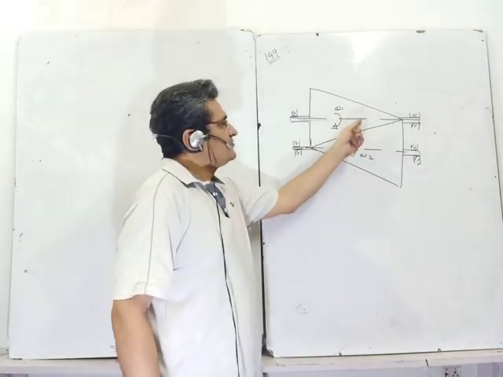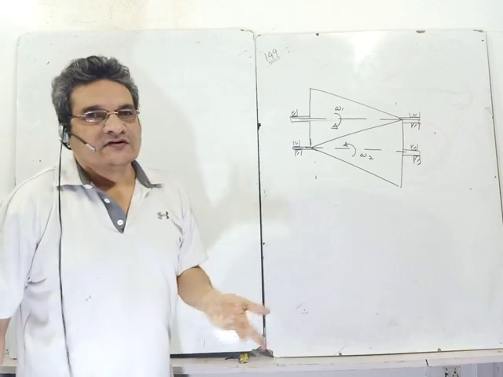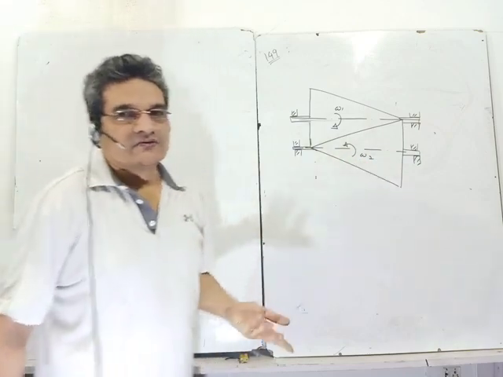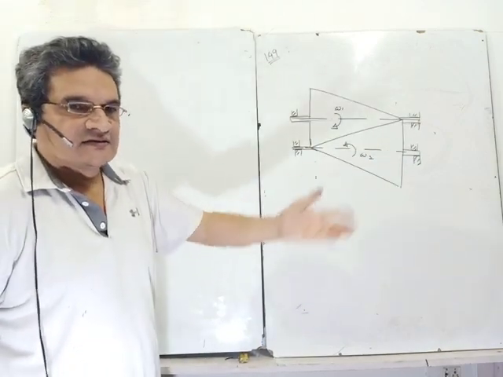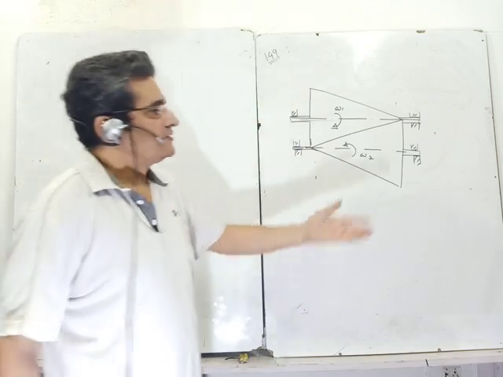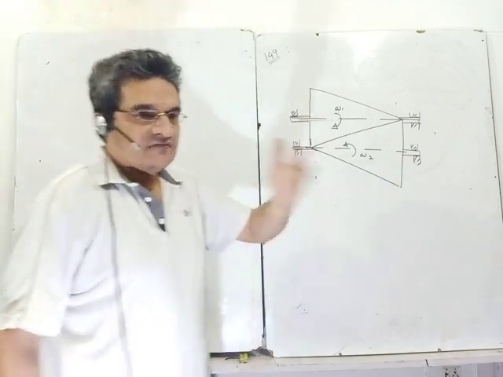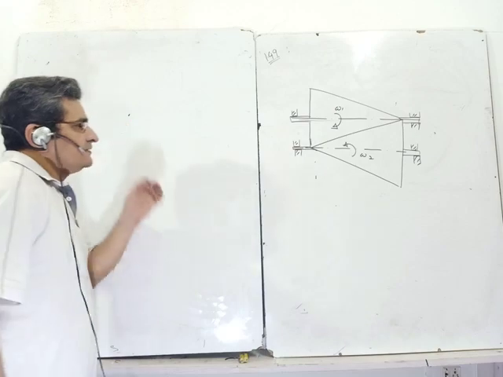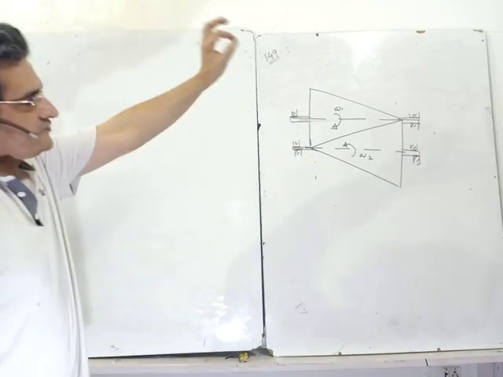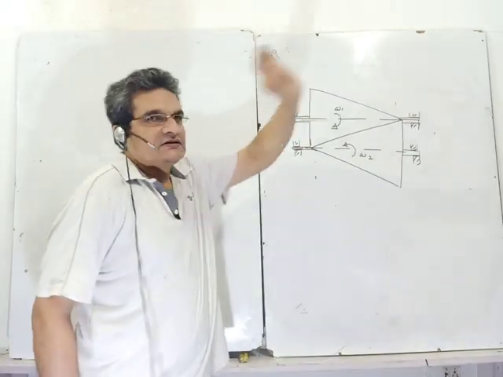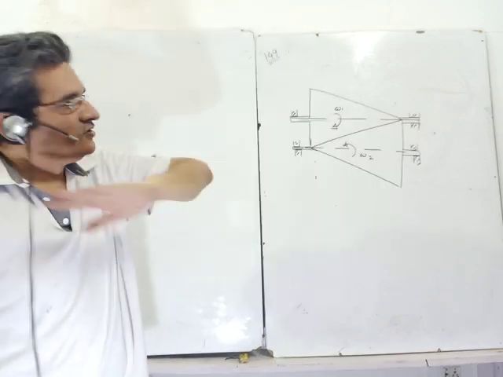Of course, there is friction between these two cones. If there is no friction, this cone cannot be made to rotate. So it will acquire acceleration because of the forces acting on it, which are due to the friction between the two surfaces. Now in such problems, just try to imagine what could be the approach to solve them.